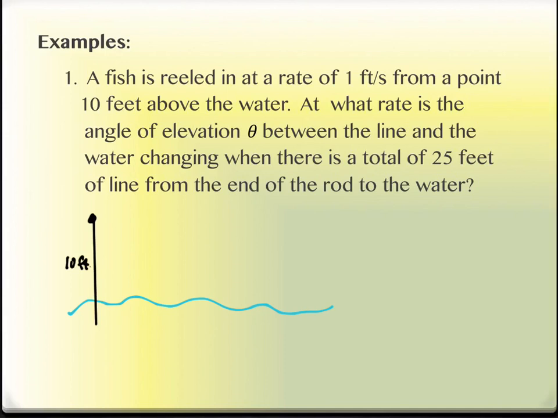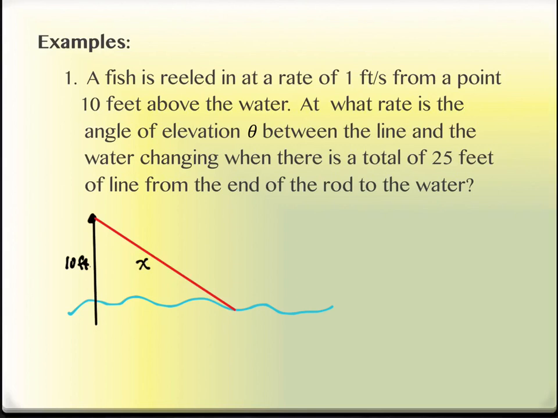Now, there is a fish. You throw the fishing line out, right, and the fish comes back in. So we're going to draw it, and I'll change colors. Right here is my fishing line, and it's out in the water. Now, as I reel the fish in, this line gets closer over here. Can everybody picture that? The fish is moving in, so this fishing line is getting closer. I only want to draw one of them, but the image should be that that's changing. So this red line is changing. It's not staying constant. The 10 is constant, but the red fishing line is not. Everybody good? Okay, so that's a variable quantity, so we need to give it a variable name. I'm going to choose X. You can choose whatever you'd like.